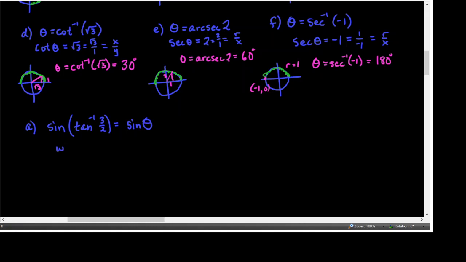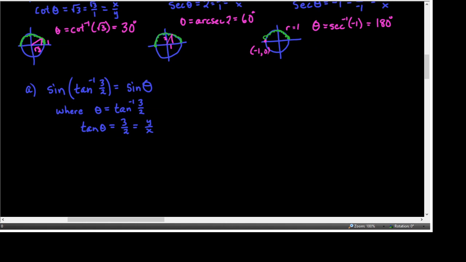Then I'm going to make note of what substitution I just did, where theta is substituting for the inverse trig function, specifically this time tangent inverse of 3/2. Then, like we did before, write that equation without the inverse. So tangent of theta is 3/2. Think about the definition of tangent being y over x.